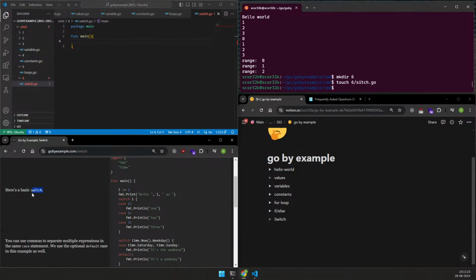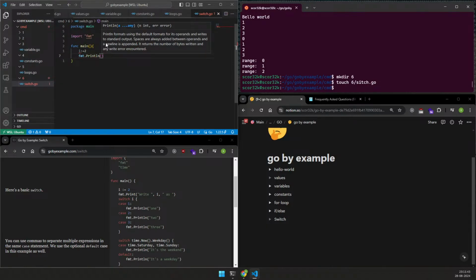So for the basic switch, if i is 2 and we print ln, write i as, so what we can say is i is this side.